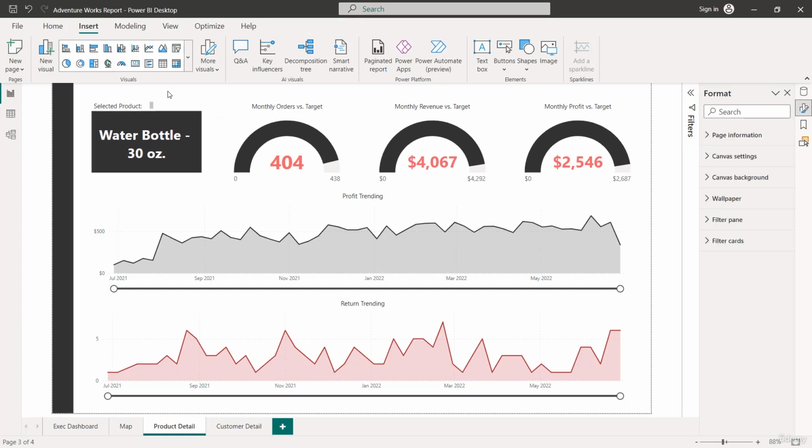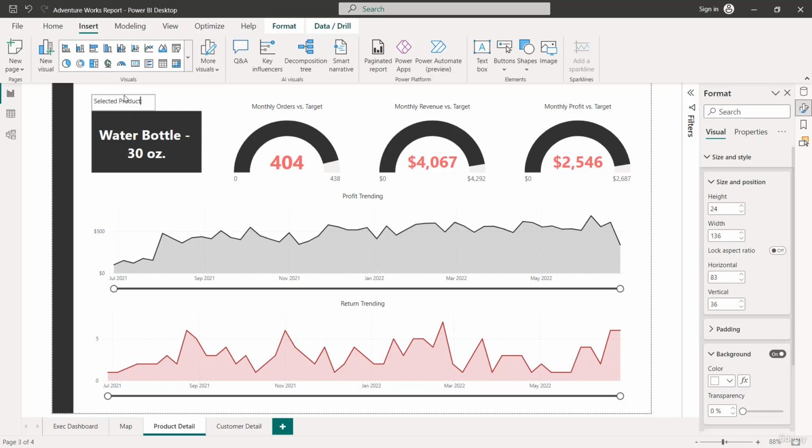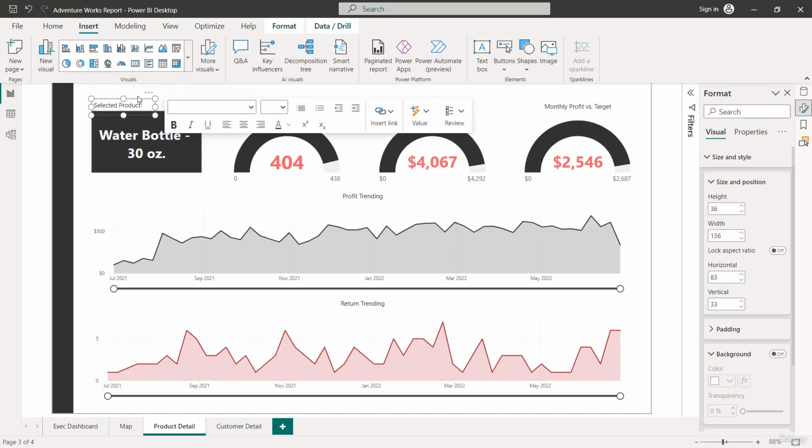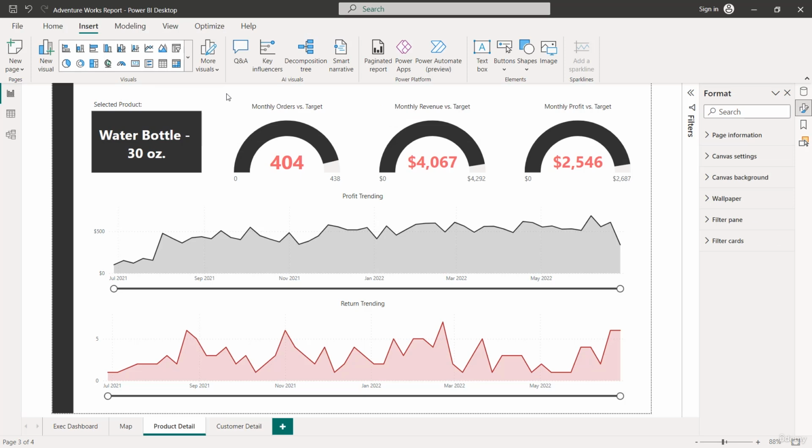Again, the details are up to you. And it looks like I have this weird little gray bar. I think I just need to resize that a little bit more. And let's turn off the background so that we can overlay our text title a little bit more on top of that card. So something like that looks pretty good. Now let's test it and make sure that it works.